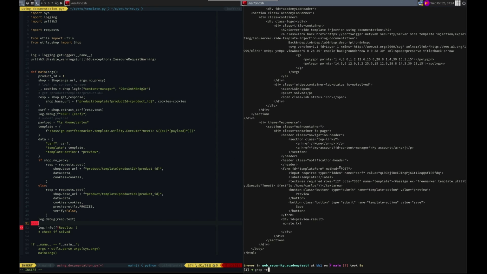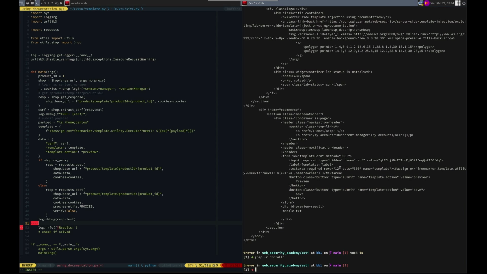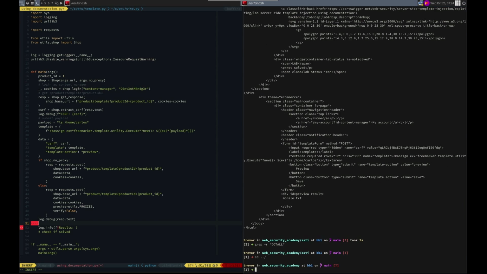Grep -r dot all, and I need to do this. It's not going to find anything. CD.